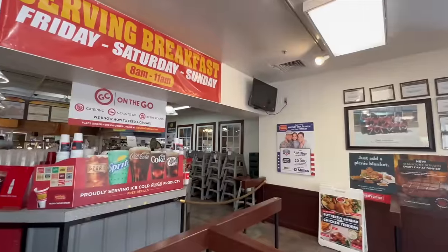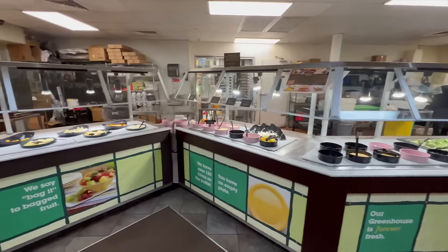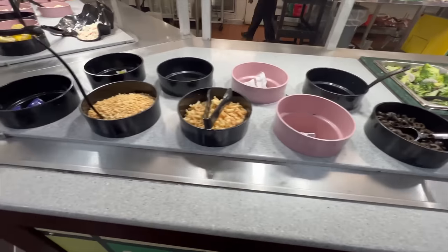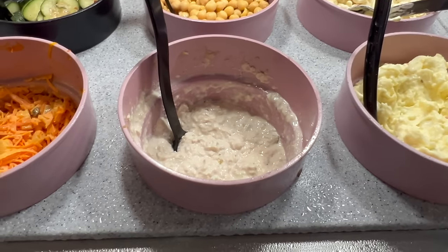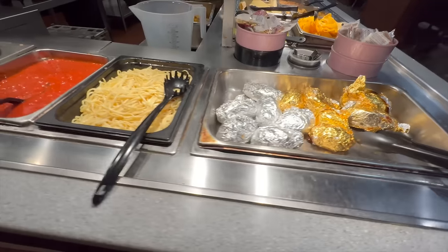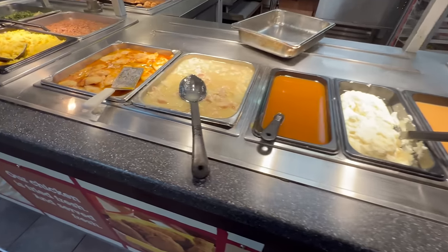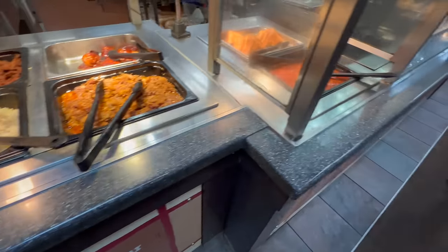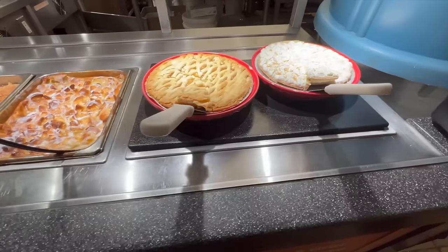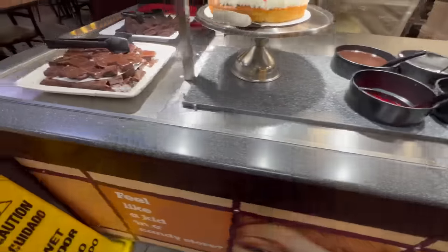When I walked in I expected trash and dumpsters everywhere, but it looks normal — that took me by surprise. The cashier was super nice, a good sign. The inside looks pretty average, doesn't look dirty or crustified. I haven't seen any roaches yet. Some food looked questionable — I'm not sure what that is but it looks scary, though that's kind of normal for a buffet. Everything looked pretty well stocked, no empty bins. They had all the typical Golden Corral options and so far no red flags.